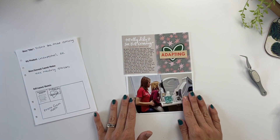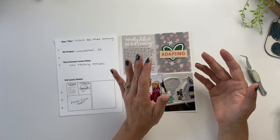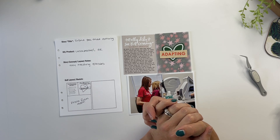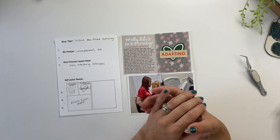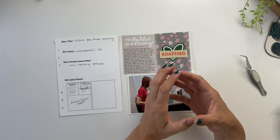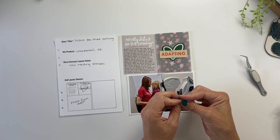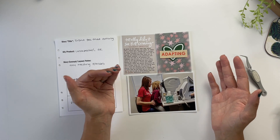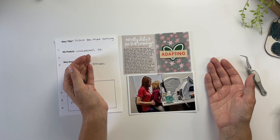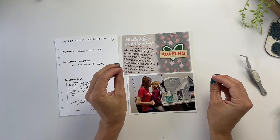And that friends is it — this was my entire process this time. Sometimes I debate whether or not to even share stories like this via process video, but I decide to do it because I love doing really creative layouts, but I also find so much value in simple layouts as well. I share these as a reminder that you don't have to be crazy creative in order to have a story worth telling. You can just add a sticker and a piece of vellum onto some patterned paper and that can literally be it — it's still a worthy story to tell and worth sharing.